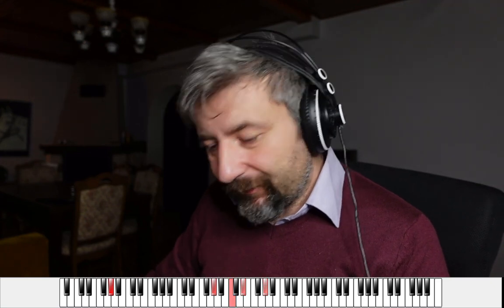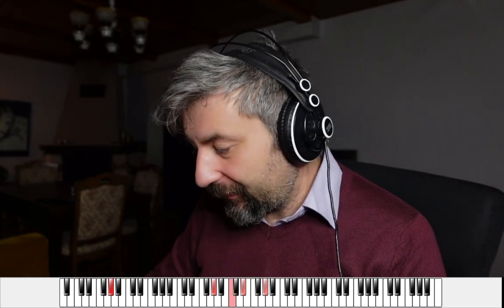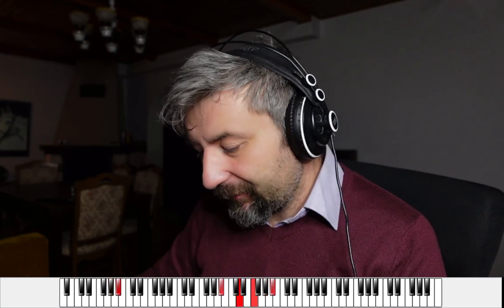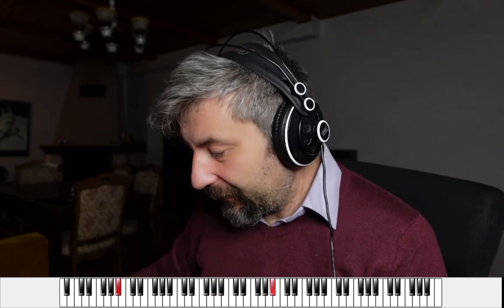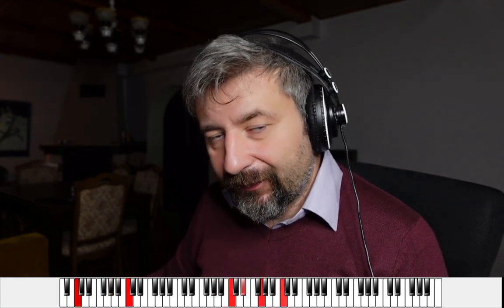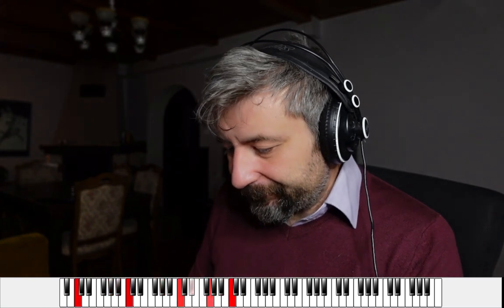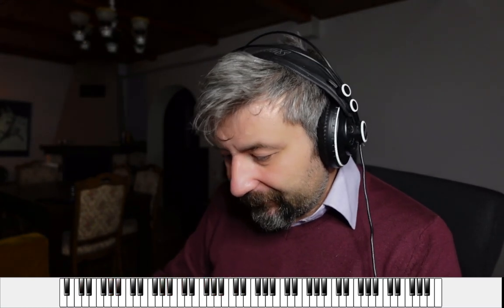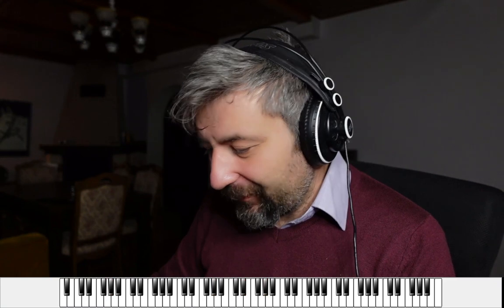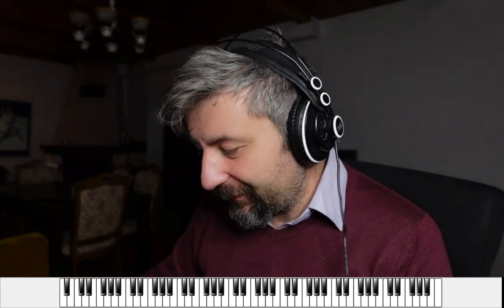So you have six steps: A flat major, B flat major, and C minor chord here. So you can make this fairly quite widely known connection of chords in the compositions.